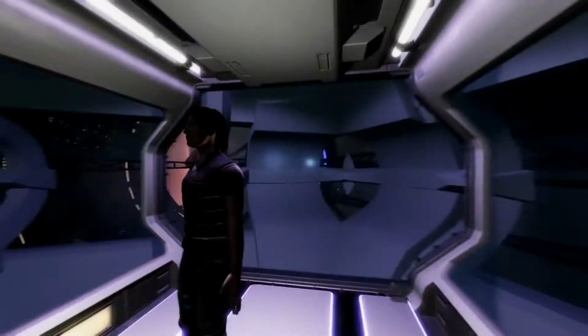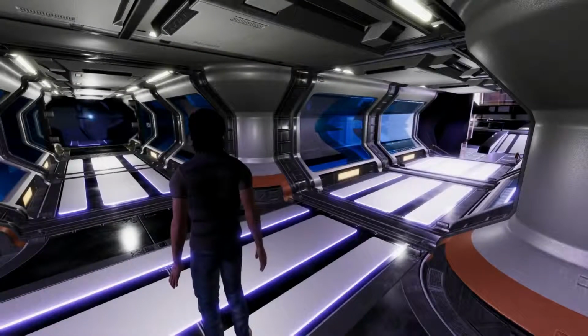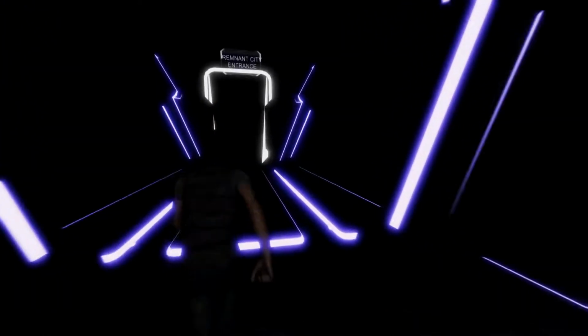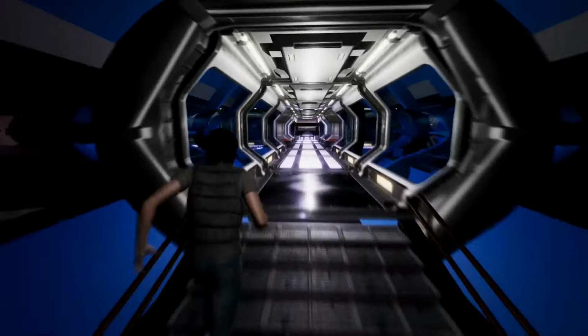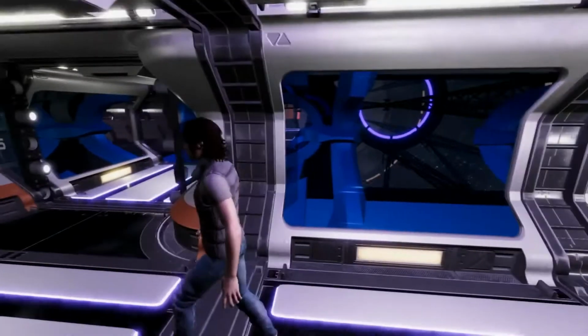And the game is still under construction as we know it, and this is kind of an empty space right now, an empty vacant space station that still needs to be filled with NPCs. And you can go to the Remnant City entrance and take the tram to the actual wards, pretty much the city strip that you see down there that's rotating.